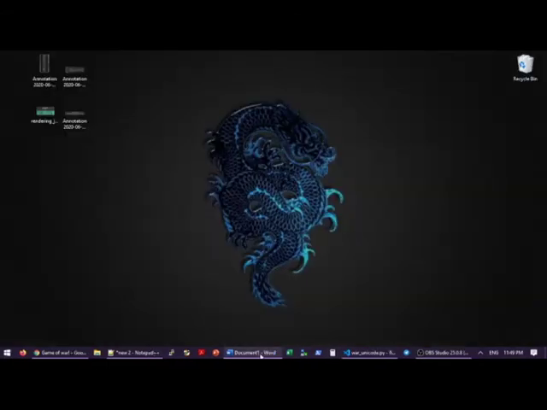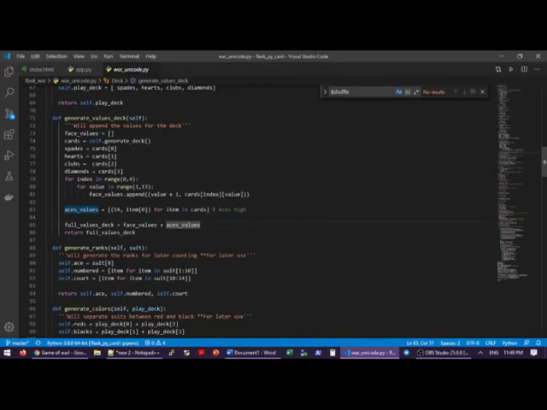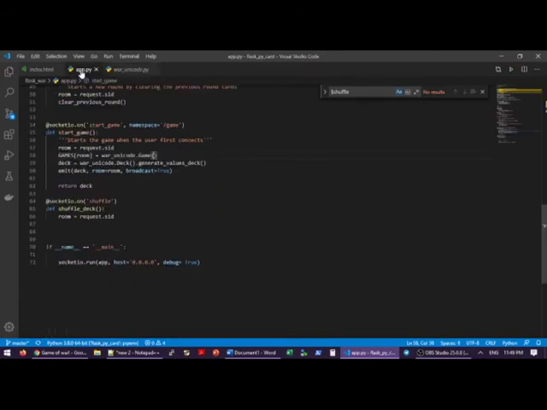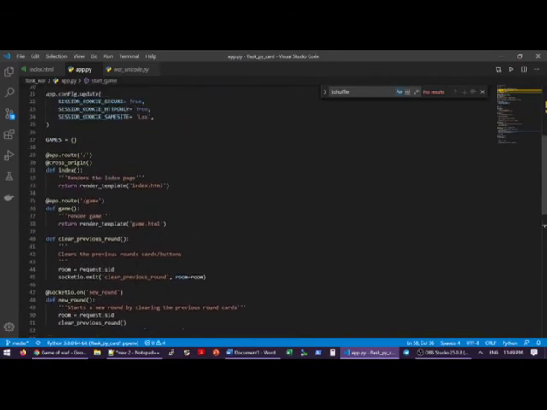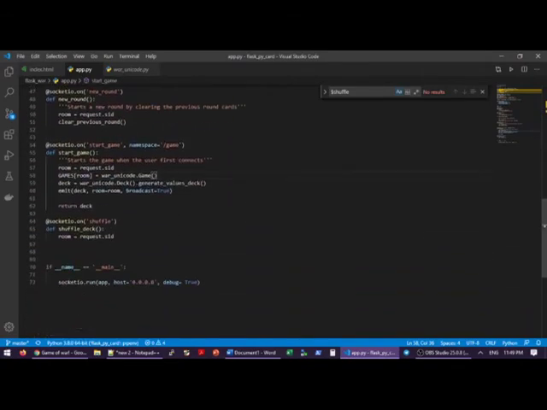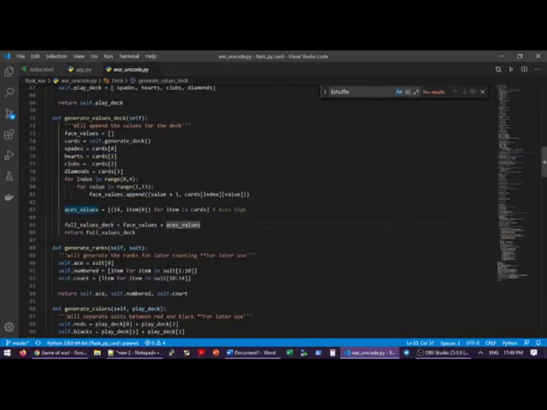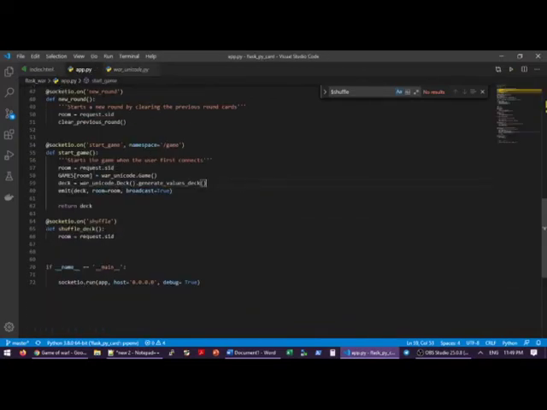Okay, so we're gonna go to the application in the Flask. I know what to take out from this. We're gonna take out this deck.